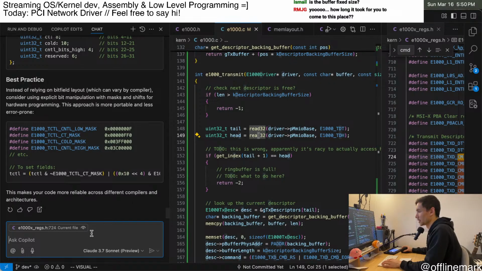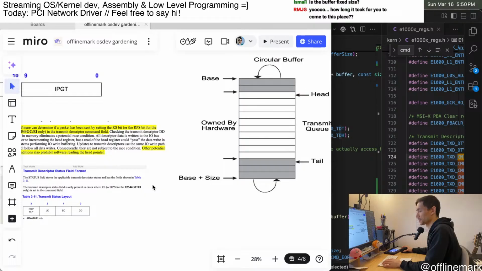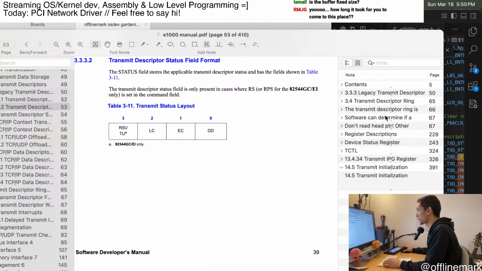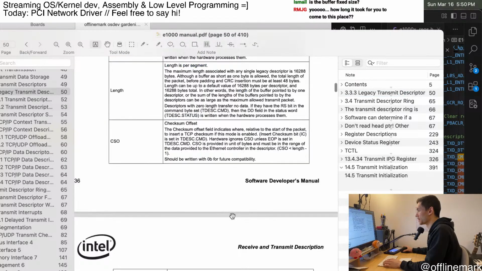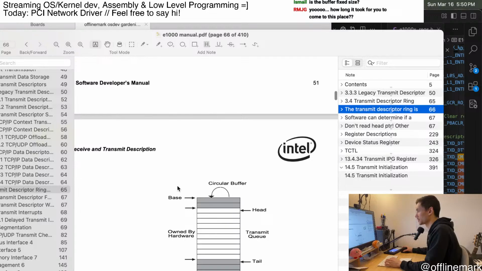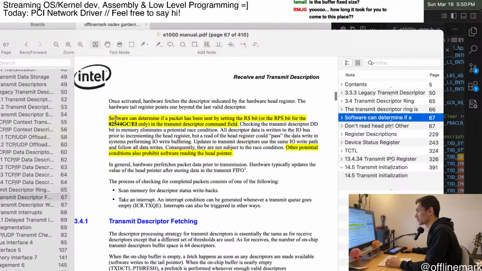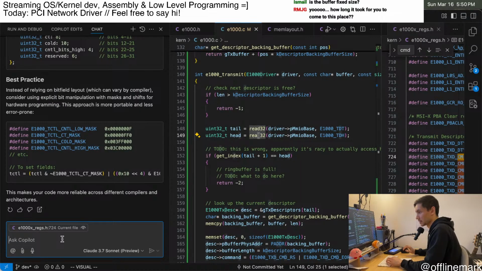Is the buffer size fixed? Currently, yes. It's always fixed for me. I'm just going to see what AI says for the E1000.